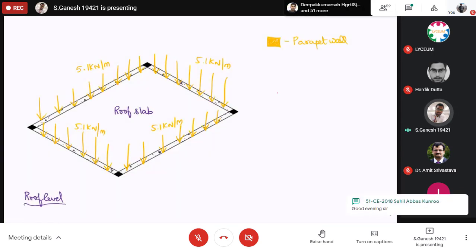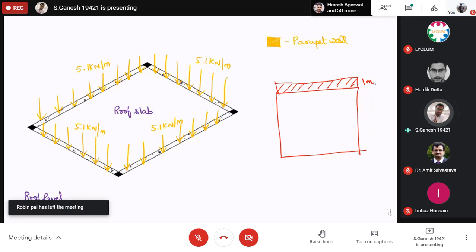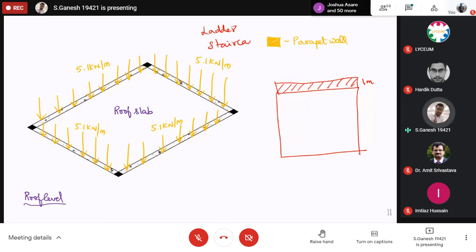For the roof level, if you see in the section, as in the previous figure, this is a brick wall. On the top of your house, you might be seeing a parapet wall. A parapet wall we generally consider as 1 meter. Some kind of handrail portions or small brick covering portions will be provided all over the 4 sides. And if you have a ladder or some kind of staircase on one side, you need to provide some openings. The staircase will come over here, so a small opening will be provided, but it is not going to have any additional effect.